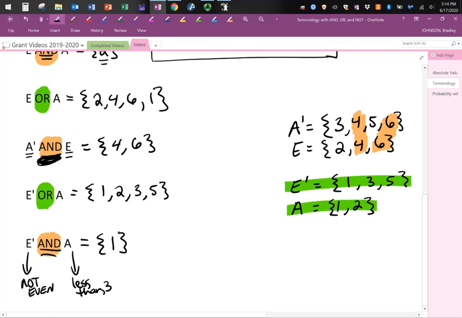Also, if you looked over here, if you looked on the right, dealing with both of these, the only one in common would be the singular 1. So then we would know that that is the proper and statement. That is our full set, just the 1. I hope that helps with understanding and, or, and not.